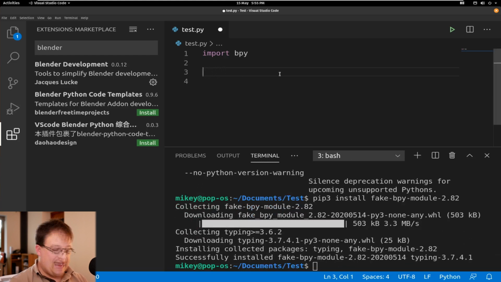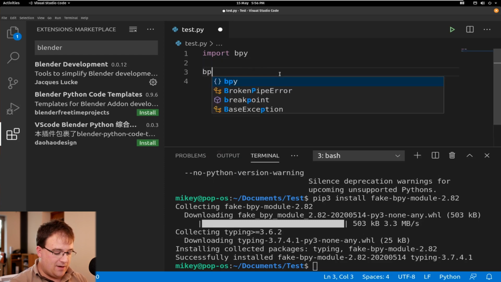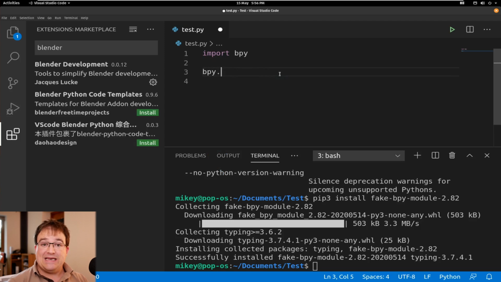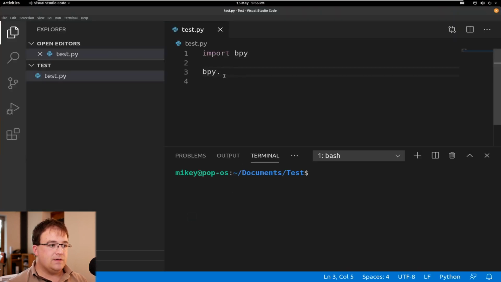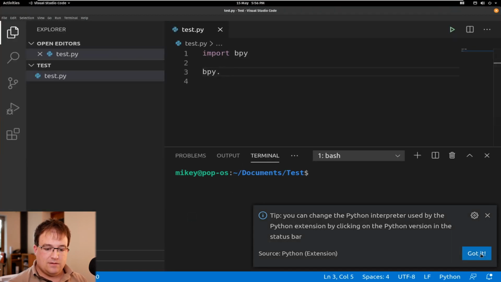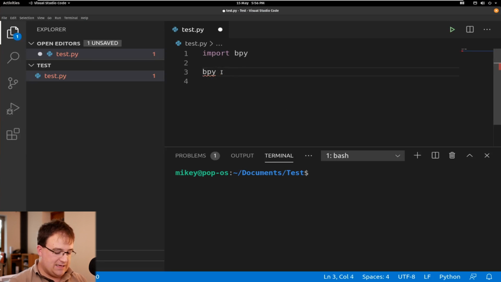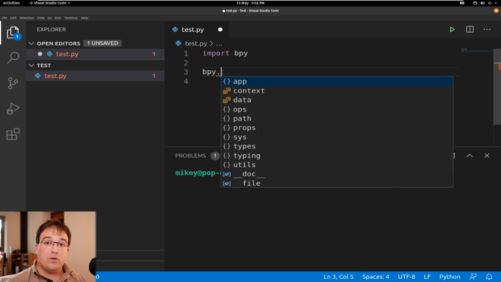When we go ahead and do that, that's going to install, it's very quick, the autocompletes that we need. So let's come back here and go BPY, and it can take a few moments to catch up and get sorted. Then we will see a list appear and we'll be able to start autofilling. If that doesn't work and you've tried going back a couple of times to try and invoke it, what we can do here is just save our file, quit, and then reopen VS Code. Then usually what will happen, we've installed the linter, we can go BPY dot, and there we go, we've got everything back in.